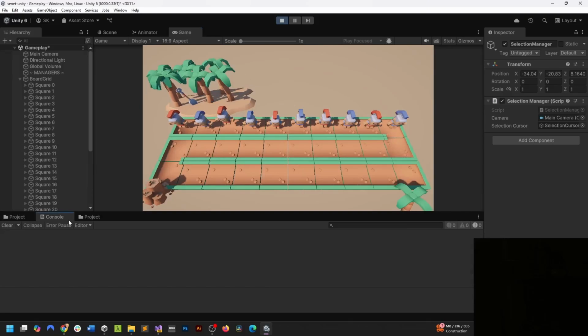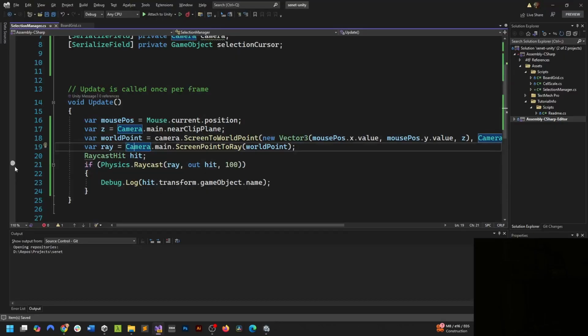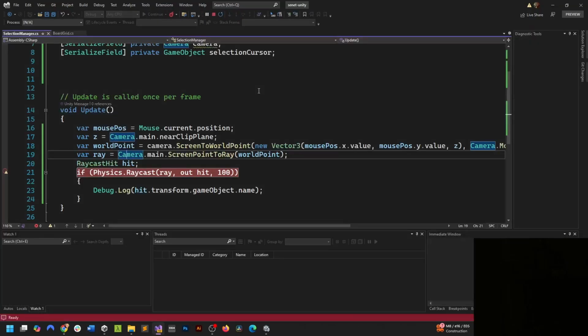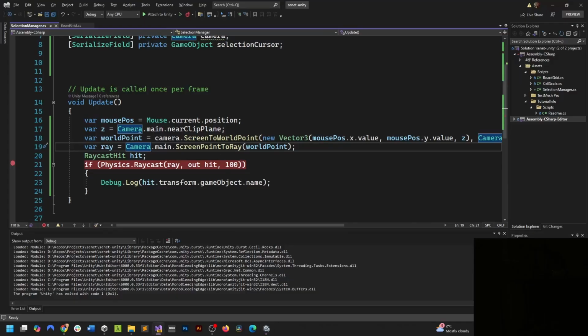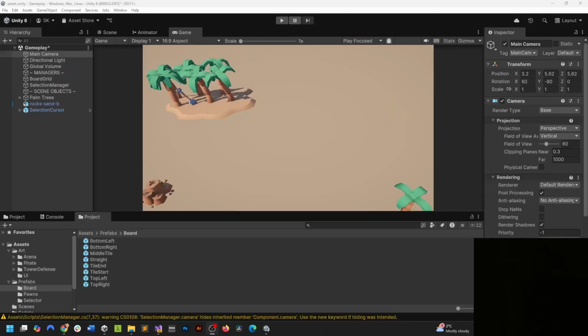So let's bring up the console. Oh, it's going to be tricky to figure this out actually. Well, the good news is it's not even running. The bad news is it's not even running. I think the problem is the weird camera.